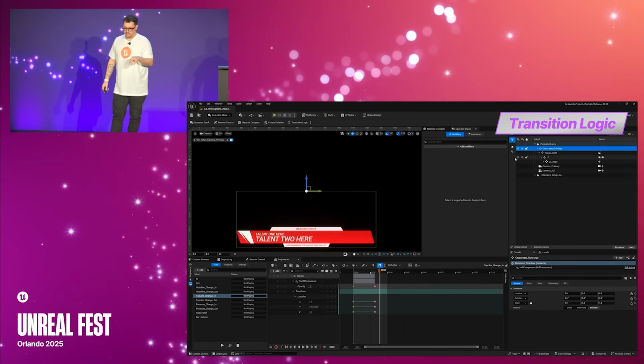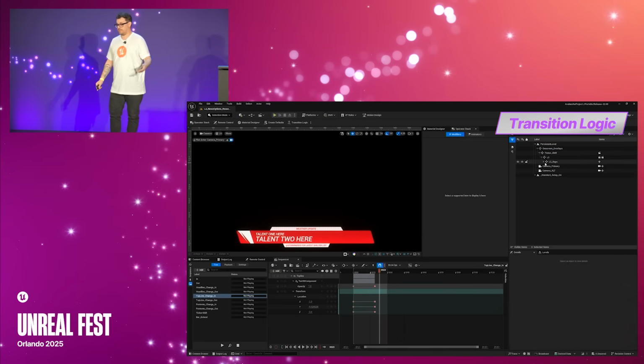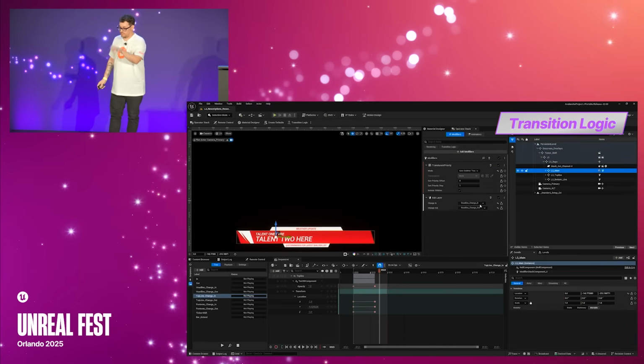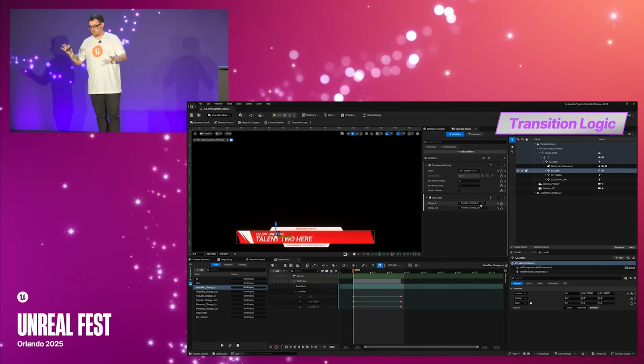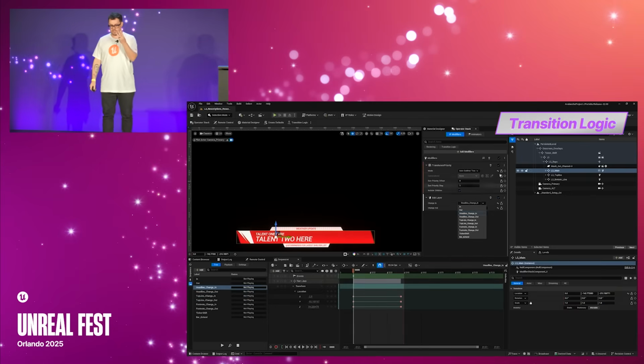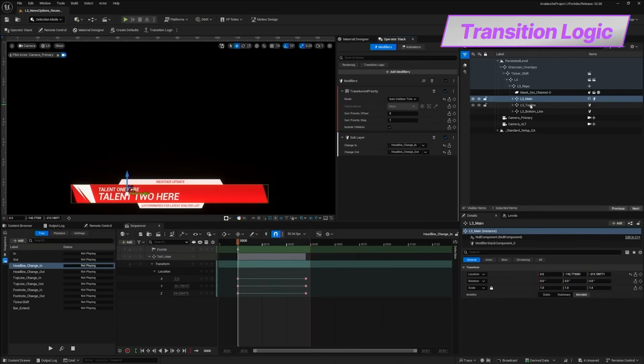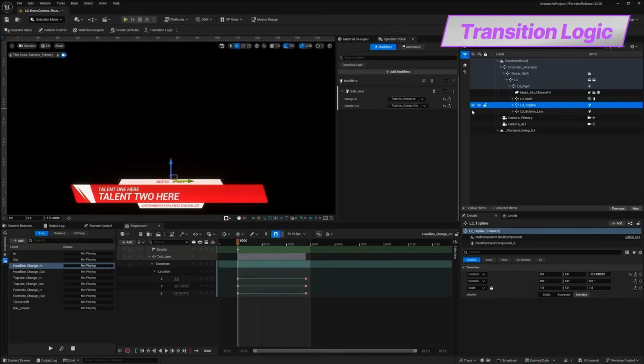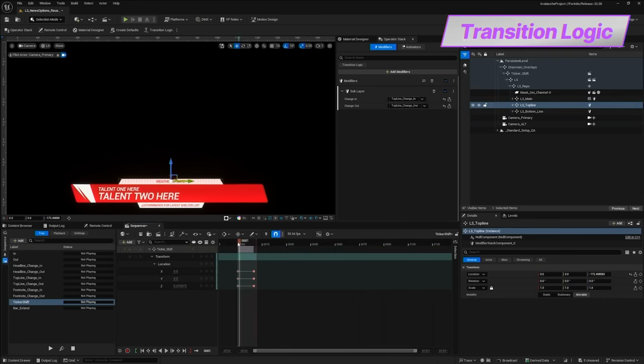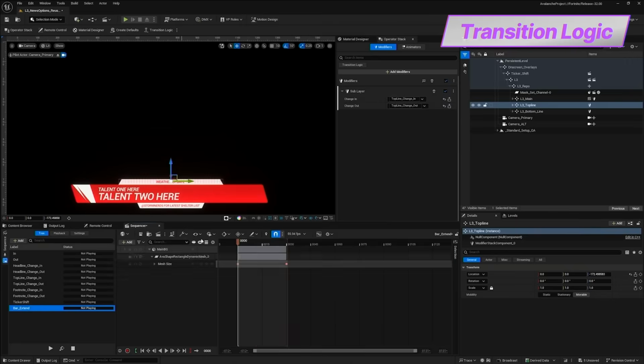I have the overall headline change, the global in and out of the graphic when you want to take the whole thing off. And what's cool here, I wish I had a pause button on this, is usually this would require you to have 3 discrete levels: a level for the pop-up, a level for the talent to here section, and a separate level for the bottom. A little bit cumbersome. So what we did is we said, hey, what if this is all one level and we just tag the individual areas that need to be separate layers so that you don't have to chase around as many assets all the time.